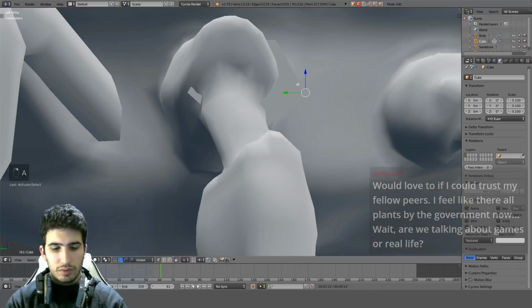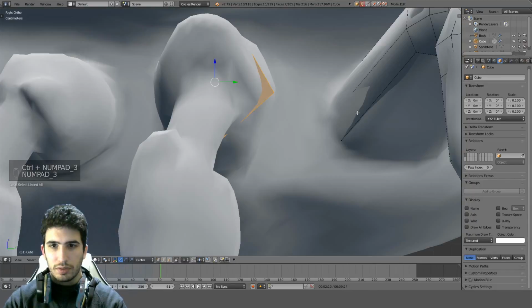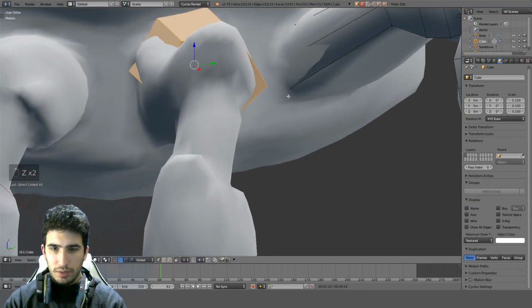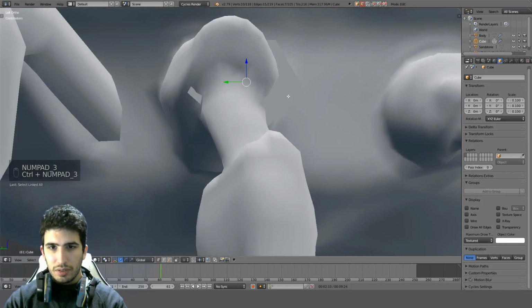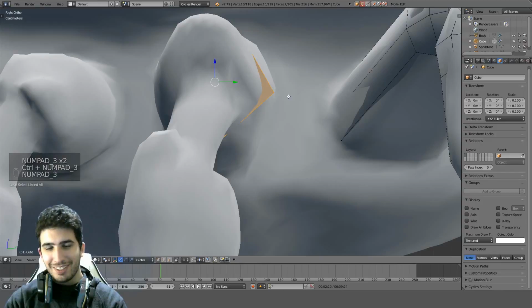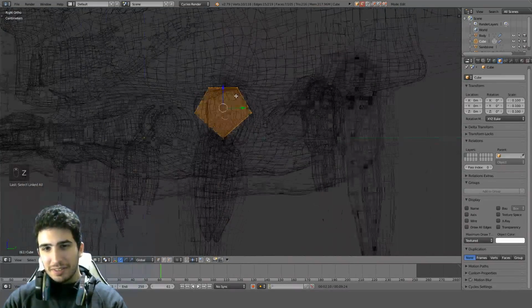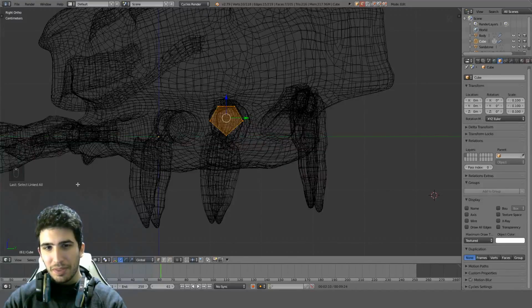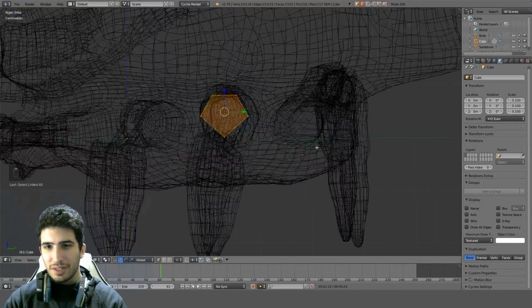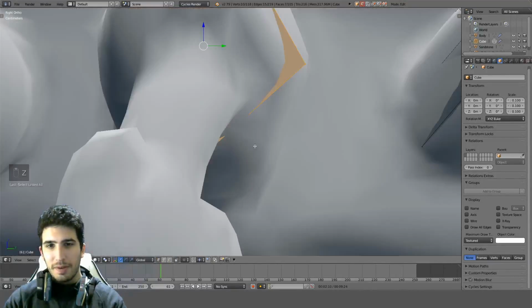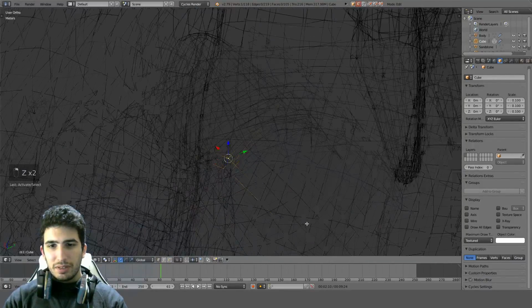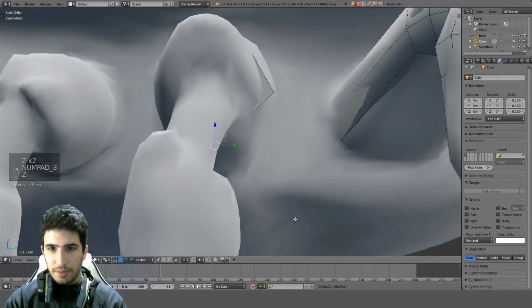Oh, I'm looking at the other side. Wait, what? It's not symmetrical. Yeah, they have a slight difference. How strange.